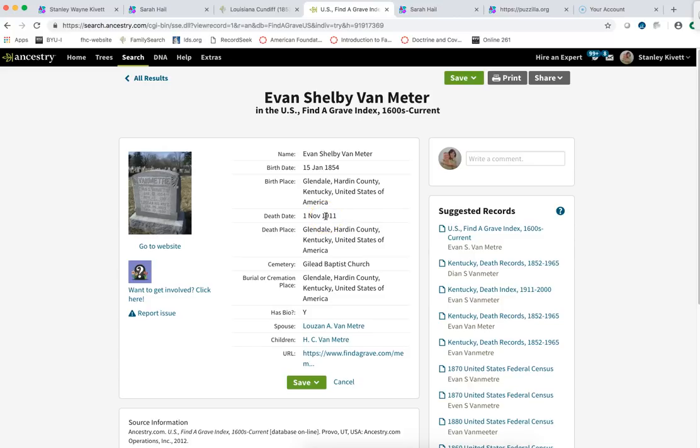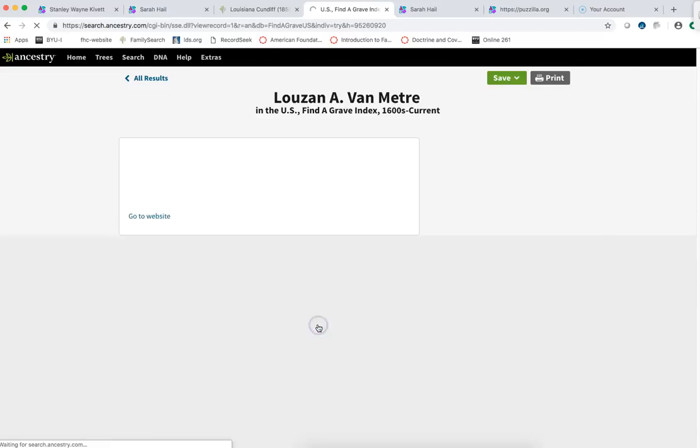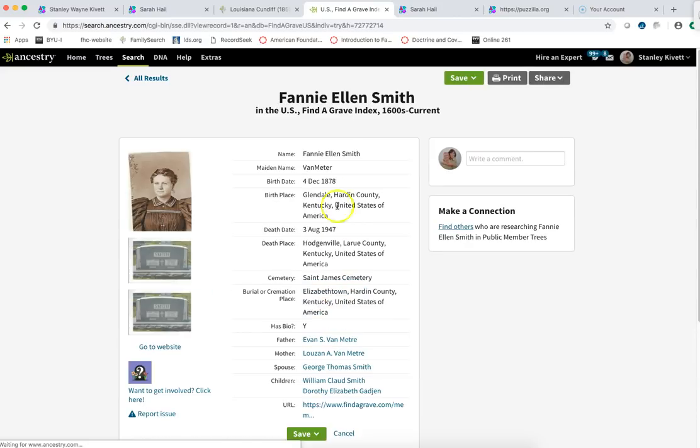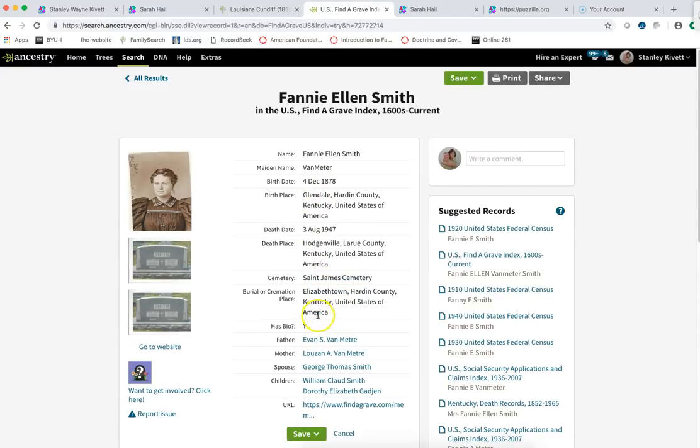And so what I want to do is, if I take a look at Luzanne, I'm verifying the birth and death information, but I'm also excited because children are listed here. I've got 3 children that are listed. And so any one of them that I want to click onto, I will get what was pasted on about them. And so I've got this Fannie Ellen Smith, and I've got a nice birth date and birthplace. I've even got a picture of her, and I've got a picture of her tombstone.